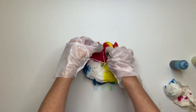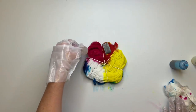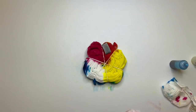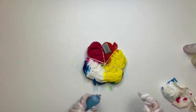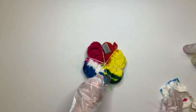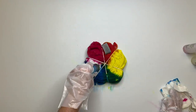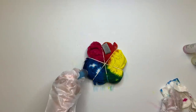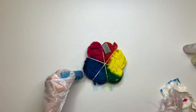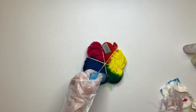This kit comes with a very small amount of dye, so you do have to be conscientious about how much you're using. I should also mention that when you're making spirals, you don't want to put a whole lot of dye down into the center of the spiral, because if you overfill it with dye, it can turn into a really muddy color. So you take your colors down towards the center. Just a few drops is all it takes.